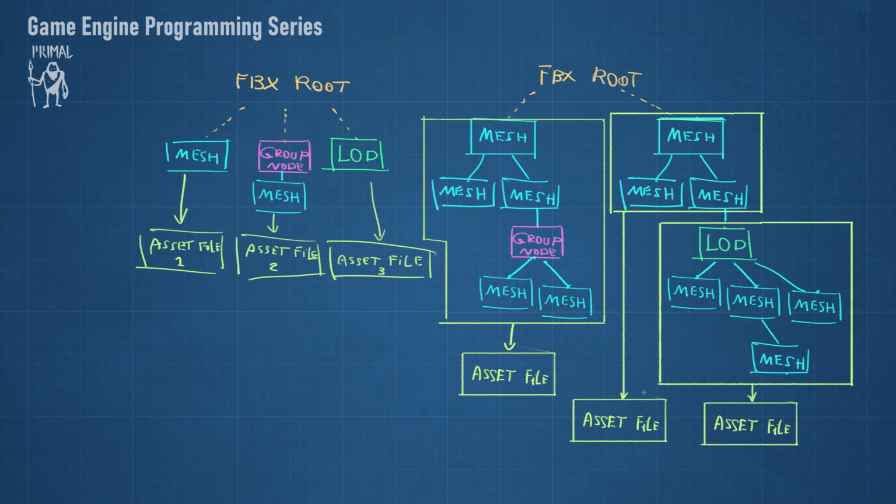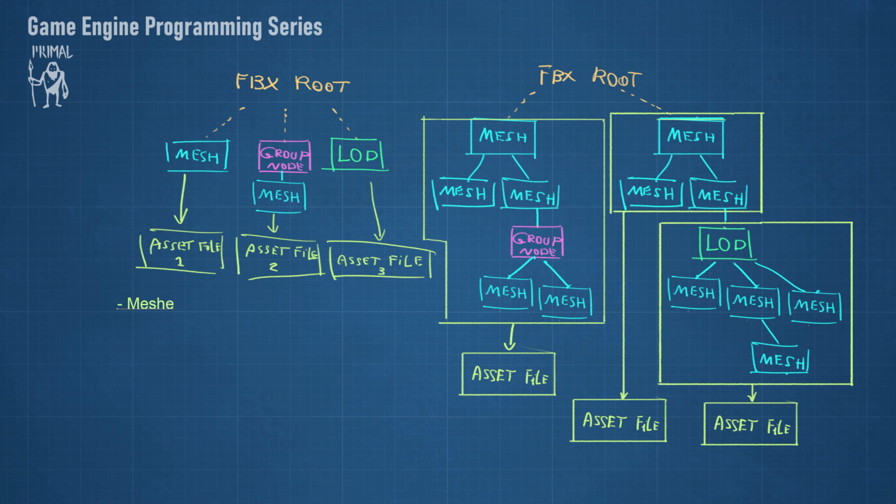I believe this accounts for most of the hierarchies that we could encounter while importing an FBX file. Obviously, this is nothing but a design choice that I made here. Some game engines would actually use the FBX hierarchy to relate the game objects. For example, a car and its 4 wheels could be constructed as a mesh node for the car with 4 child mesh nodes for the wheels. In our engine, we'll either save each mesh in an asset file and relate them using game entities, or import all meshes as one object and use skeletal animation for spinning the wheels.